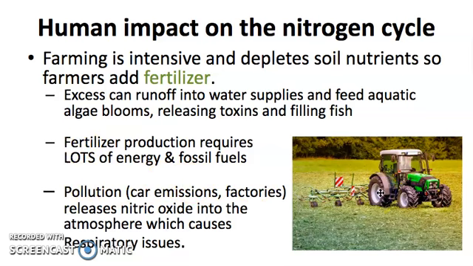And then there are all these additional impacts from needing to convert nitrogen into a form we can use as fertilizers, like the pollution from the cars and the nitric oxide that can be produced. Something to note right now is that we depend so greatly on converting nitrogen into fertilizer to create industrial scale agriculture. We have doubled the amount of nitrogen that transfers through the biosphere. Doubled it. It's kind of an unfathomable scale that we've created.